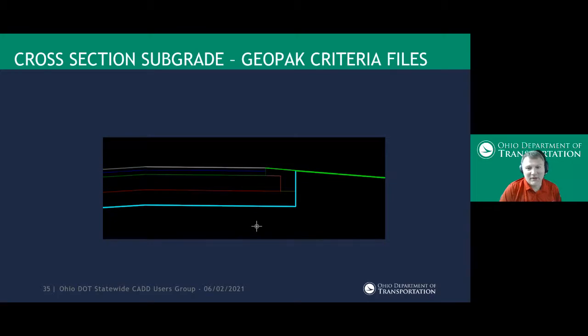When we look at the shoulder stepping and the subgrade, we have a pavement buildup, we have a subgrade, we have a finished grade line, and then there's also a finished grade seated line that was there. You may or may not have ever even noticed this in the past. The criteria files sort of just took care of it for you. If we didn't change that seated line over the pavement step and the pavement buildup was turned off, you would just have a short finished grade line that was sort of floating in the middle of the section. That would have looked odd, so we would just turn that level off when it got to our sheets.